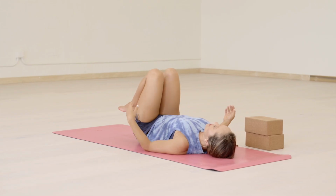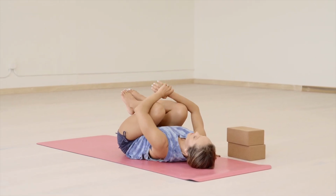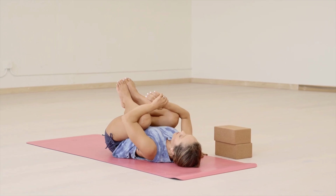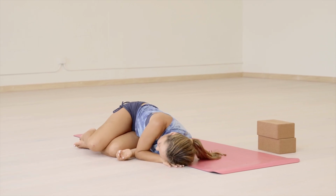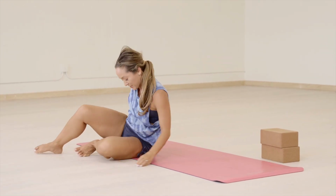And let's fold the knees up into the chest and giving yourself a little squeeze, saying thanks to the body. Roll over onto the side. Come on up to a comfortable seated position. Close the eyes, hands in prayer, deep breath in. As you exhale, softly open the eyes.